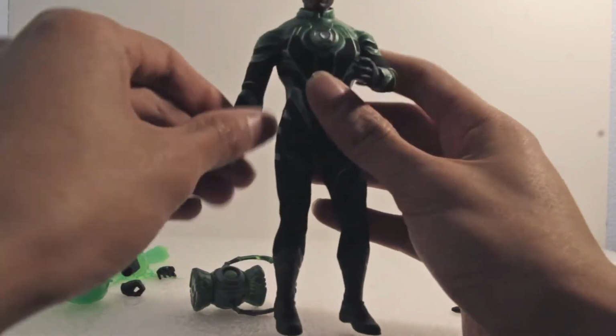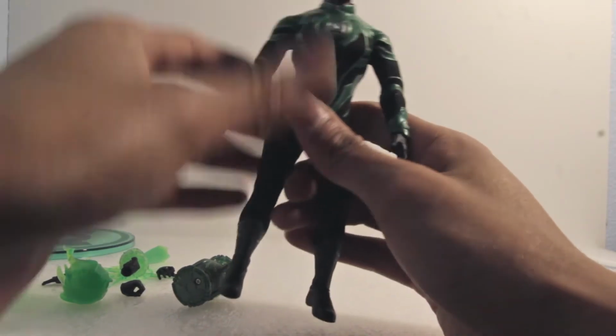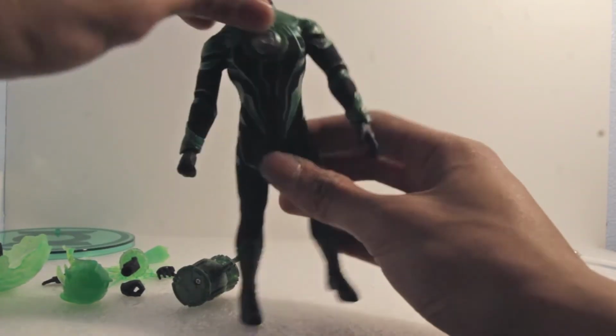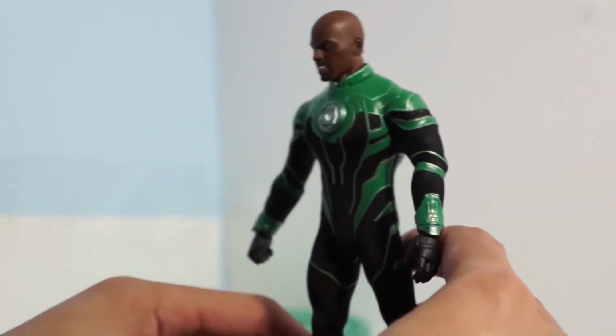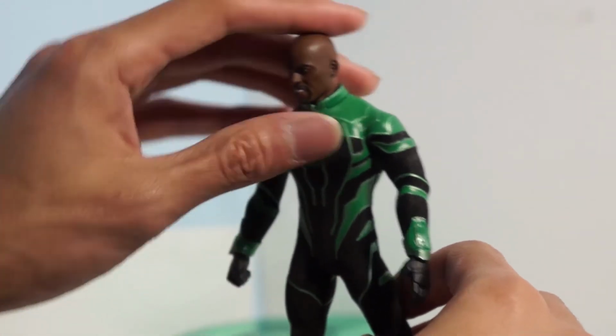Alright, so thanks for checking out our review. Yeah, I mean, I'm a big Marvel guy, but I do have a few of these DC Mezco 1/12s, and I highly recommend this Green Lantern one. They're coming out with a Hal Jordan variant really soon. The costume will have a different pattern on the Hal Jordan. When that one comes in, we will be doing a review on that figure. I'll show you comparisons side by side.